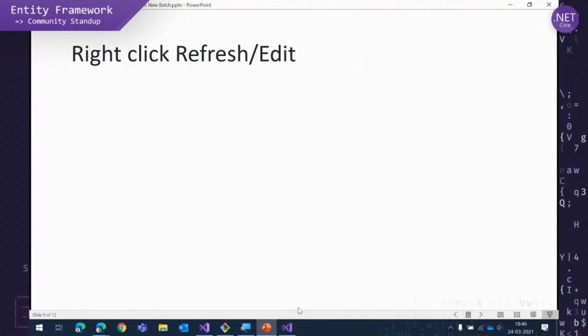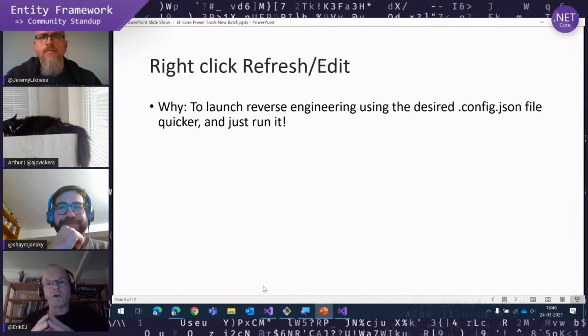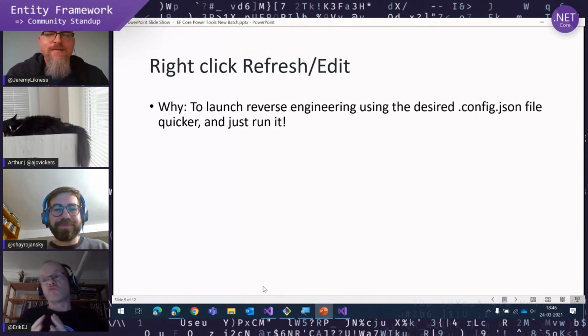So recently I got another community PR. Right-click, refresh, edit. So to launch reverse engineering, you can actually right-click the config file in the project and just run it. So you can either refresh, which will actually just run it as it is.